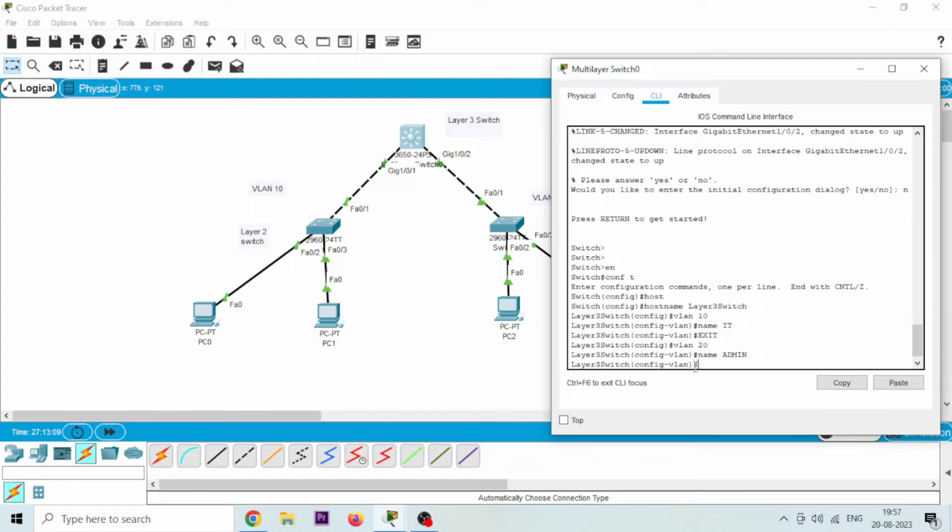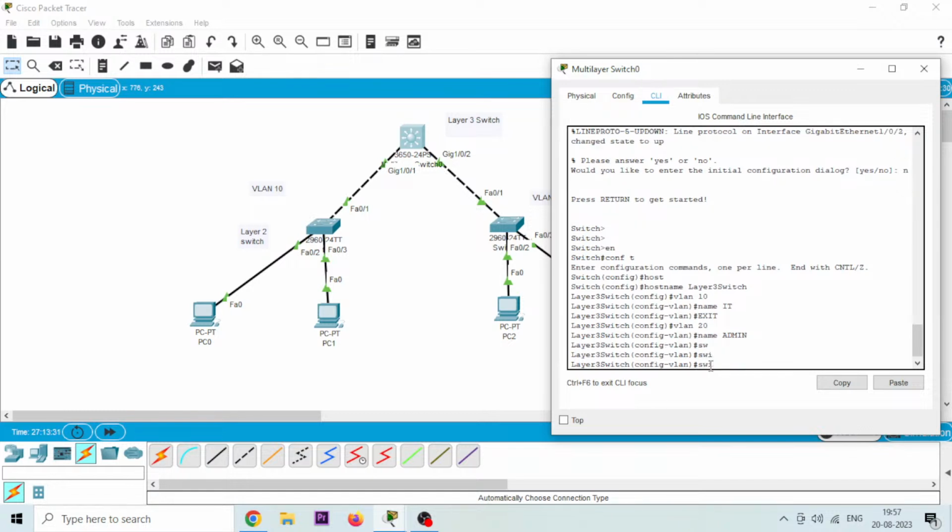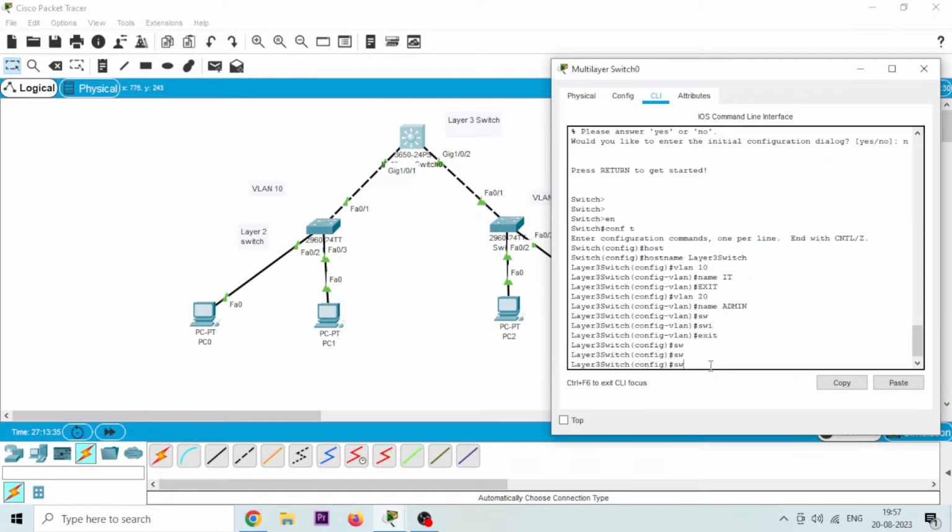Now we have to give the access. So this is for VLAN 10 and 20, and this is also VLAN 10 and 20. So this is the trunk. Okay. So the command is, sorry, exit.